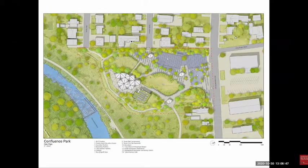So here's the site plan, and a lot of it is about setting a good example and being a good steward. So the parking lot up here in the gray is all low impact development and all pervious. There's a giant rainwater cistern under here that's collecting a bunch of this water. And then these other slides, I think, do this better justice.